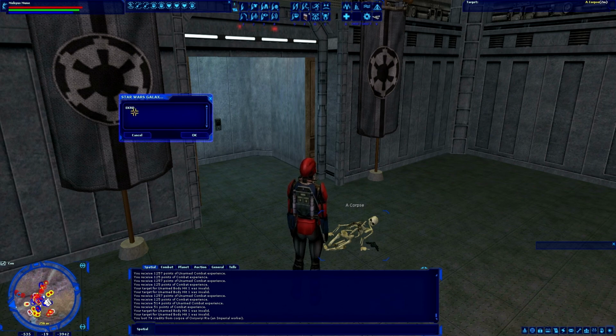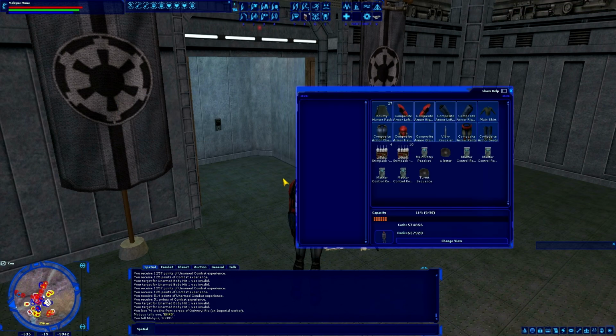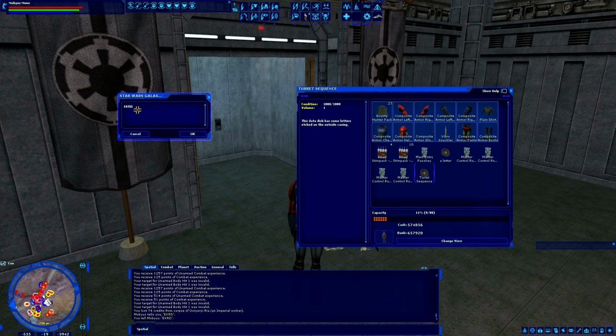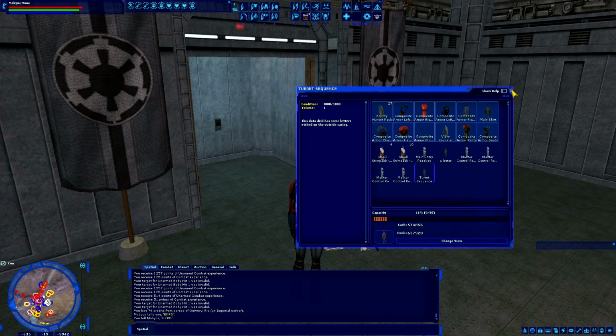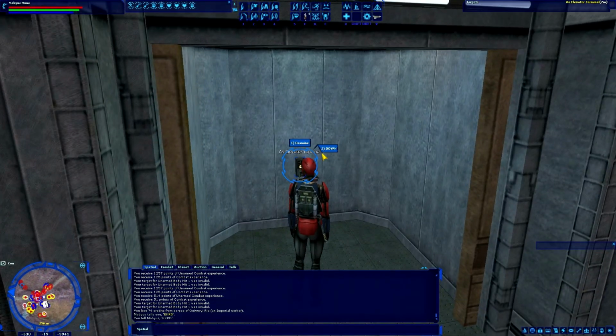But you want to remember this. You want to either say it into spatial or send yourself a tell of what the code is, just so you have it in your memory. However, even if you don't, you can always open your inventory, and by double clicking or examining the disk, it pops back up. Alright, but you need to know that code. Now, this elevator here is actually not functioning.